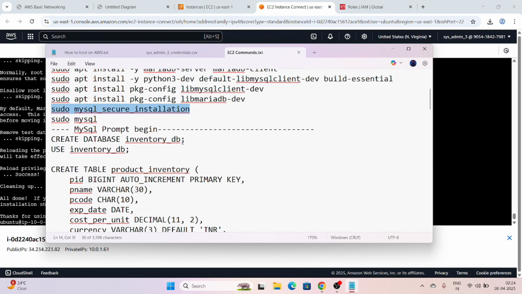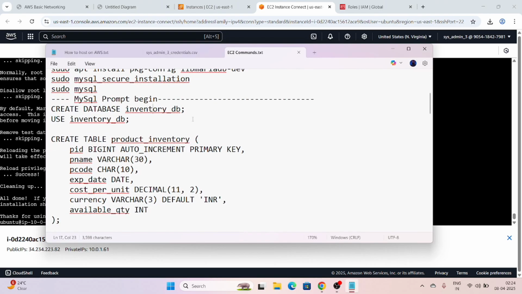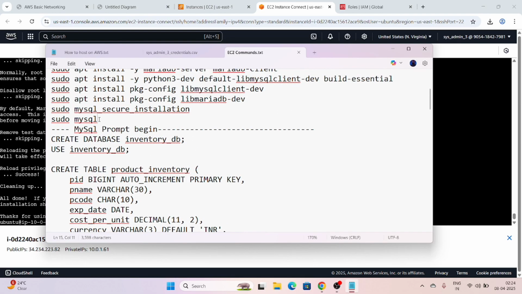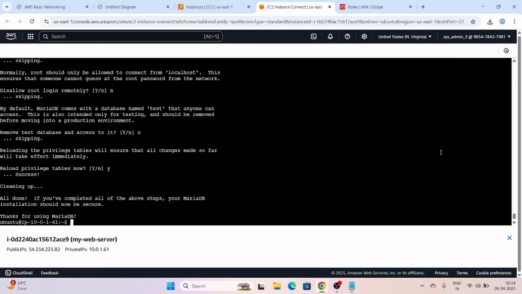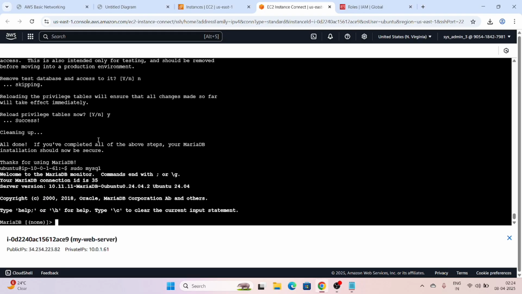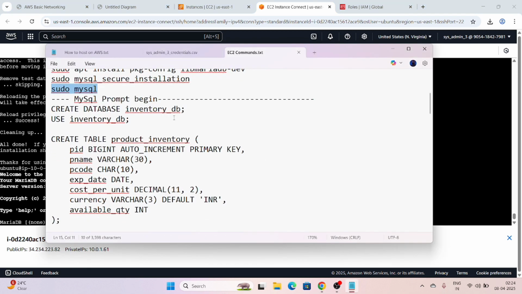All right. Now let's paste this command. Basically, we are going to enter the data into the MariaDB database. You can run all three of them together.